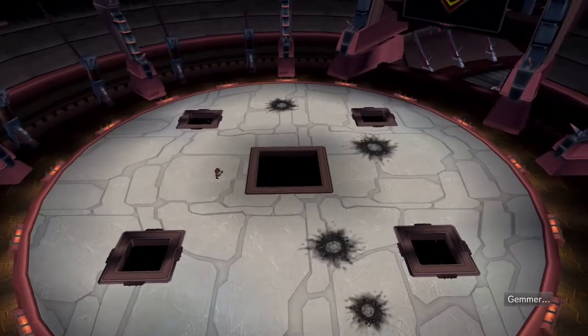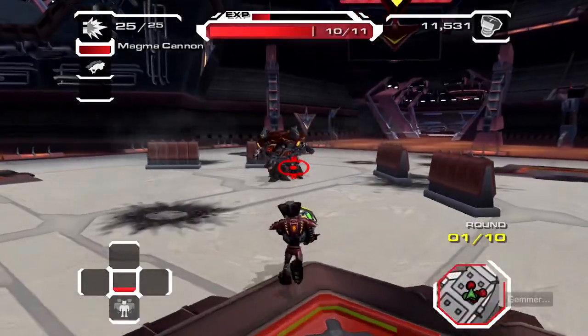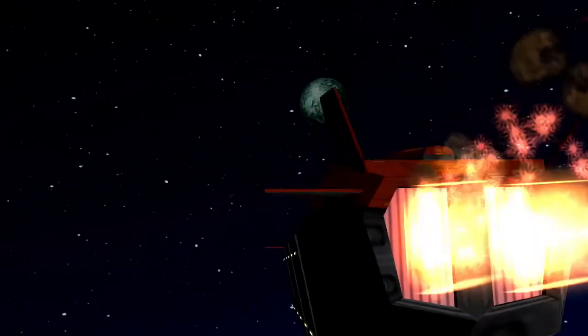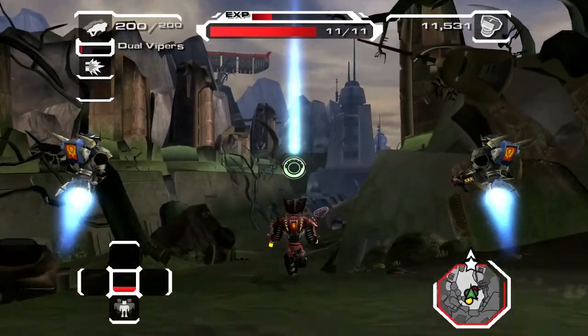If you're not doing the Magma Cannon, select Grist for the Mill, and then you can select Catacomb 4 to go straight there. If you have done the skip, you can just reload the big skip, kill the first group of enemies, and then immediately pause and go to Catacomb 4 while the weapon is leveling up. Alright, Catacomb 4.